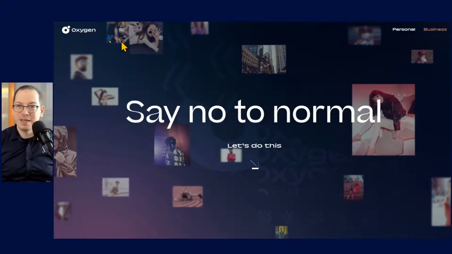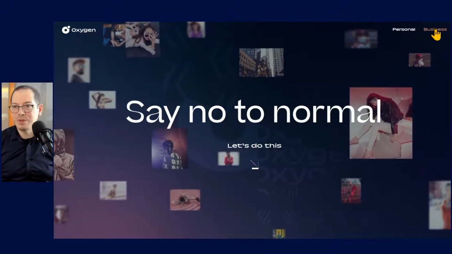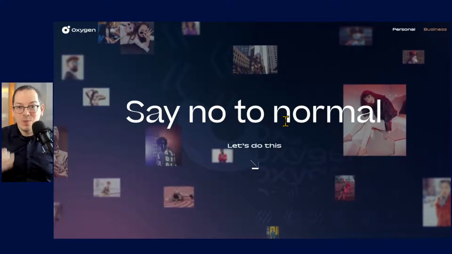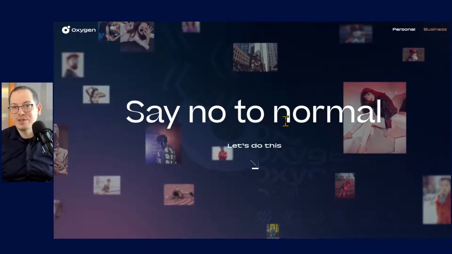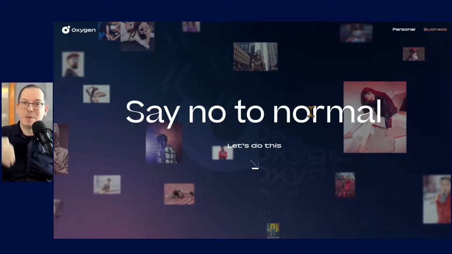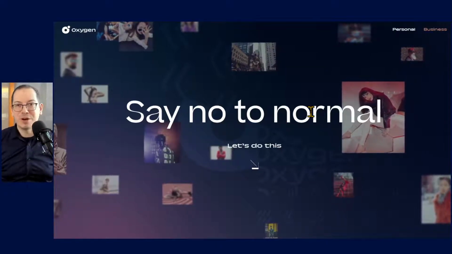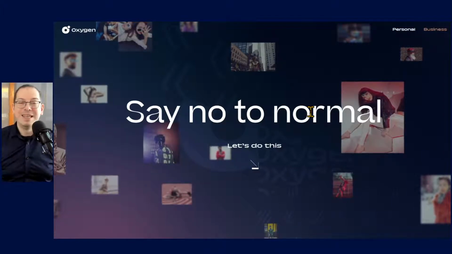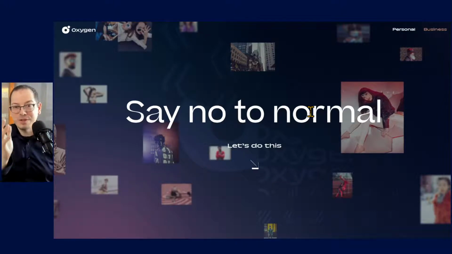Then we have a logo there with a company logo, and then personal and business. So from the get-go, what is this? I can't answer that question because this is marketing jargon. Some people do marketing like for large brands. If you're Nike and you just write "just do it," that's fine. Everybody knows about it. But if it's a new service in a new category, if it says "say no to normal," I don't know what normal they're talking about. I don't have any idea about what this service is.